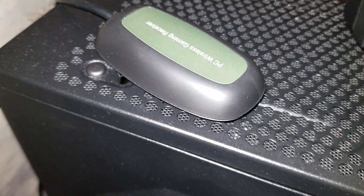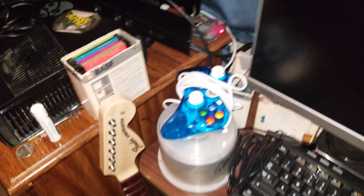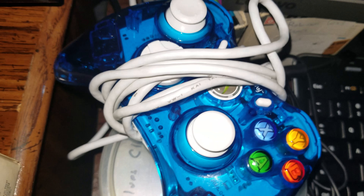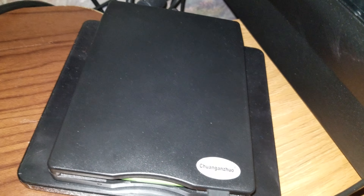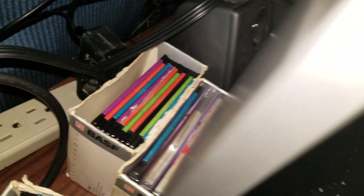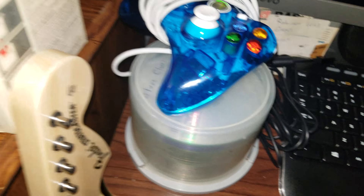Got a headset there. Got an Xbox 360 receiver there for games like Clone Hero. There's a 360 Rock Band guitar here. Right here is a Raspberry Pi system with its controller, which is a 360 controller. The monitor for the PC has a wireless Logitech keyboard and mouse, along with a 3.5-inch floppy disk drive and a CD-ROM. Here are some of my floppies — a couple boxes of them, four boxes. And there are some CD games right there.